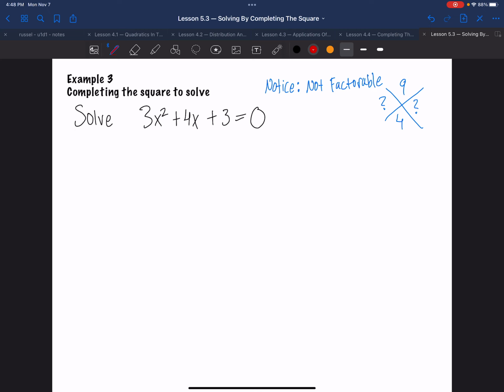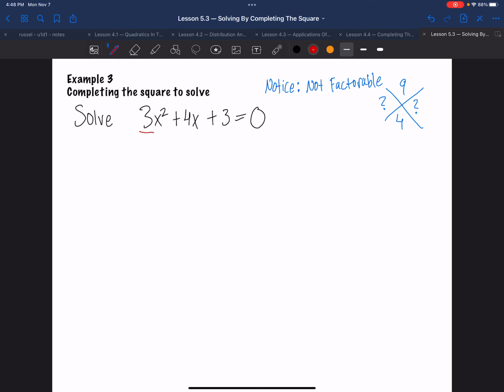Okay. Now, I want you to notice that, uh-oh, A does not equal 1. So when A does not equal 1, we need to, uh-oh, like Scooby. And I say A is not equal to 1, so I must factor out A. Factor out A from ax squared plus bx. Not the c term. We covered this, okay? This should just be review.